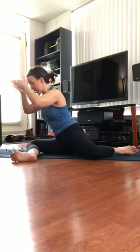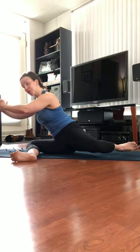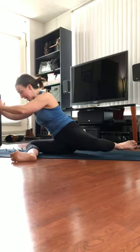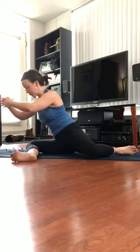Drop down, 2 more here, guys. Lean forward, lift up. So trying to find that outer portion of the hip, that outer butt muscle. Hold, drop down, 1 more here. Go ahead and lean forward, pick that back leg up. Hold, hold, hold, and drop down. Swing your legs back to the center, give them a little bit of a shake. We'll do the same thing the other side.